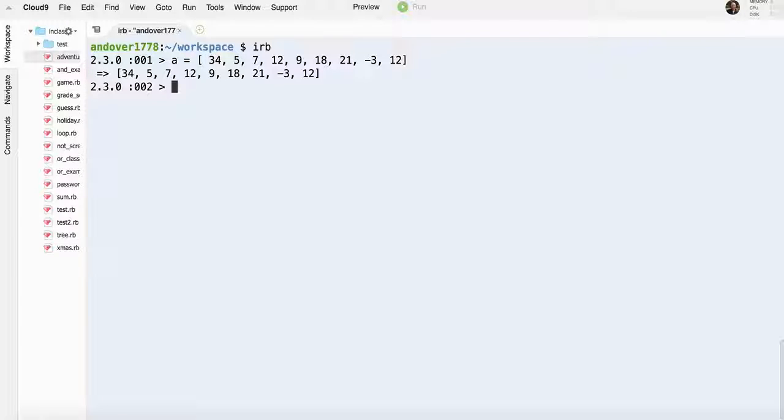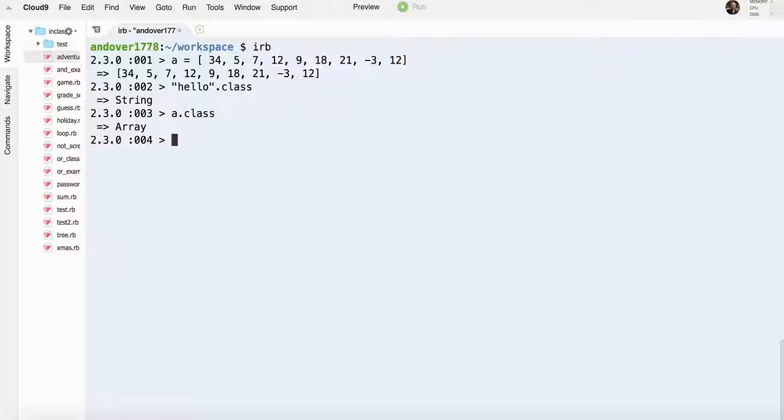Is it actually a data type? And the answer is yes. We have seen in the past that we can use the dot operator and the class method to figure out the type of variable we're working with, or the type of value we're working with. As an example, hello.class will return string, meaning that hello is a string. So in this case, if I say a.class, you will notice that it returns array, so it properly interpreted our entering these values in square brackets as an array.